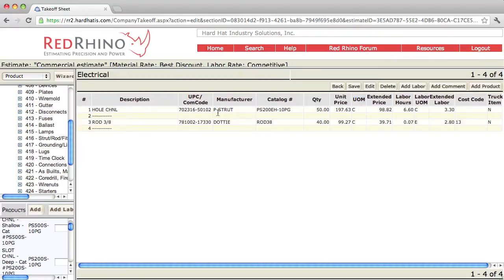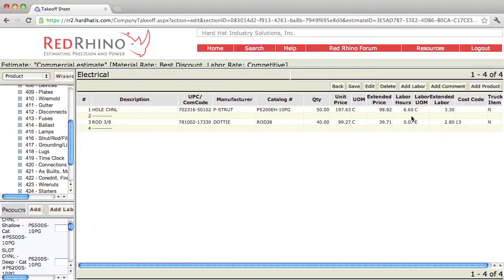materials. If you bought a slotted channel or unistrut from a wholesale house, typically your invoice would look somewhat like this, with the unit of measure shown as per 100 feet. Now, the program shows the unit price and then the extended price, meaning $98.82 is how much the 50 feet of unistrut cost.